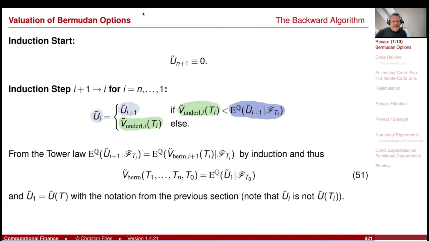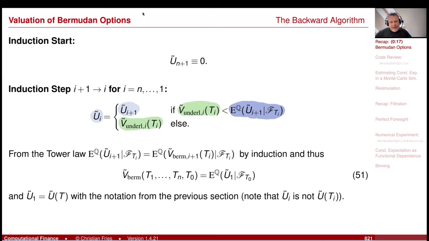So this backward algorithm now gives us a method to value a Bermudan option once we have a conditional expectation estimator to decide whether we should exercise or not. In some rare cases, the conditional expectation has an analytic formula. So, for example, a Bermudan option with two exercise dates, where a European option has an analytic formula, like, for example, in a Black-Scholes model. In that case, you would have an analytic formula for this conditional expectation. Because at the first exercise date, you have the right to choose the underlying or a European option. So it is an option between the underlying and the European option. And for that European option, you could maybe have an analytic formula. So in rare cases, you could have an analytic formula.